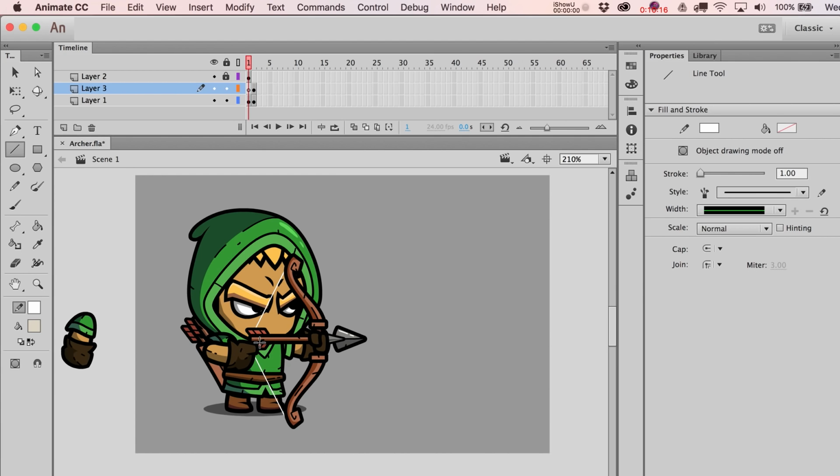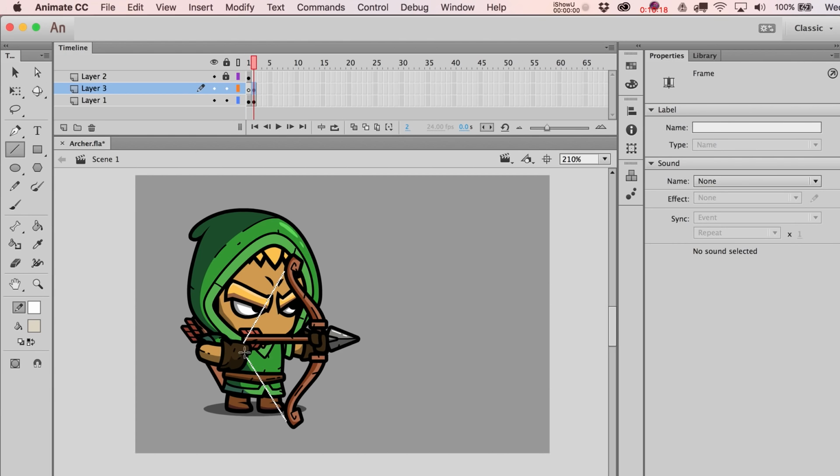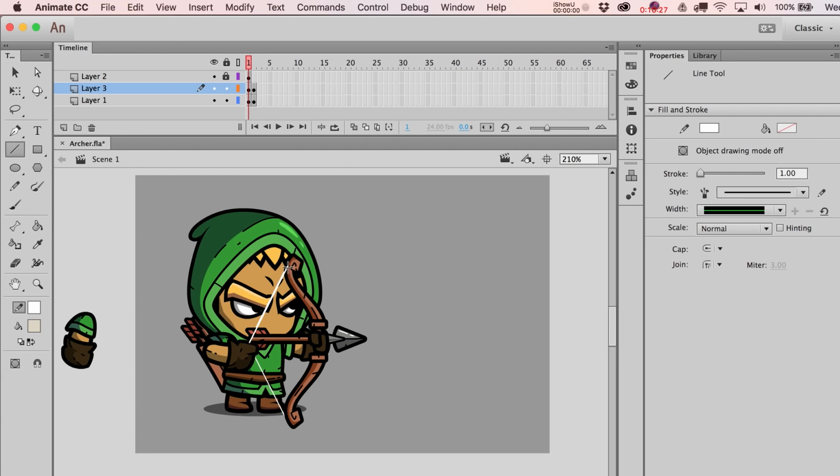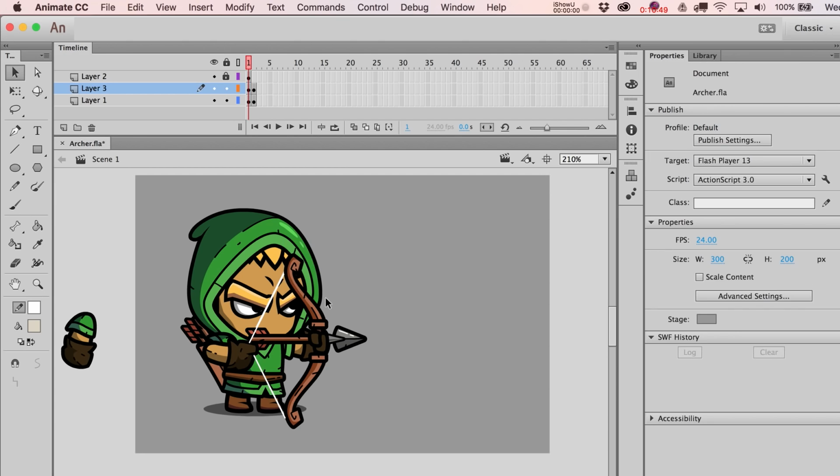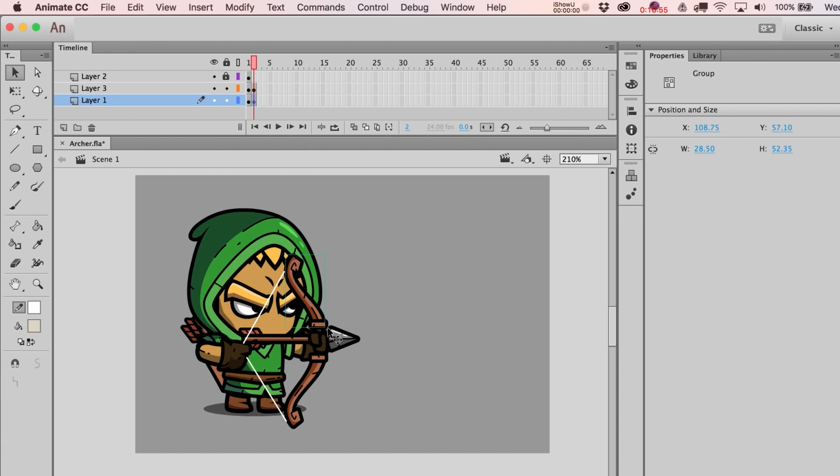And there's a couple ways we could deal with that. We could make this into a movie clip and bring it down on the same layer over here. Another option would just be to go to this first frame and trace over the existing string and just deal with the lines always being over top of that arrow, which might actually even make a little bit more sense. Okay, so now that we've done that, another little thing we might want to check is to see that on this, let's see. Yeah, I think I drew that a little bit too forward. Okay. All right. So let's also change the bow a little bit.